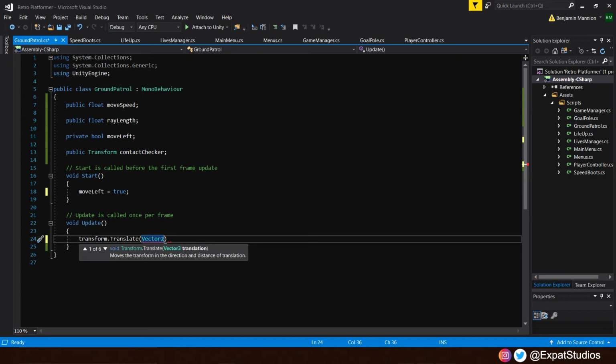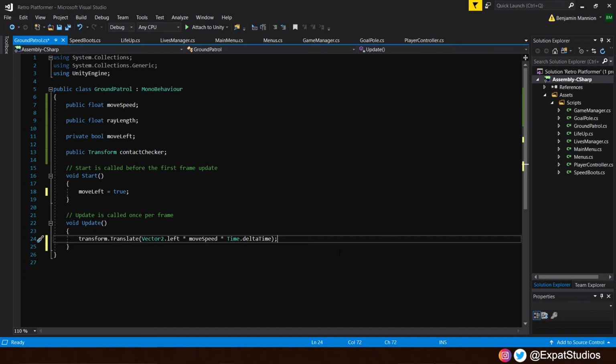And we can pick either left or right, up or down here. And of course, we want to use left. So vector 2 dot left. That'll be our direction. How fast are we going? We're going to multiply that by our move speed. There we are. Which is going to be multiplied by time dot delta time. There we go. That's our movement done.